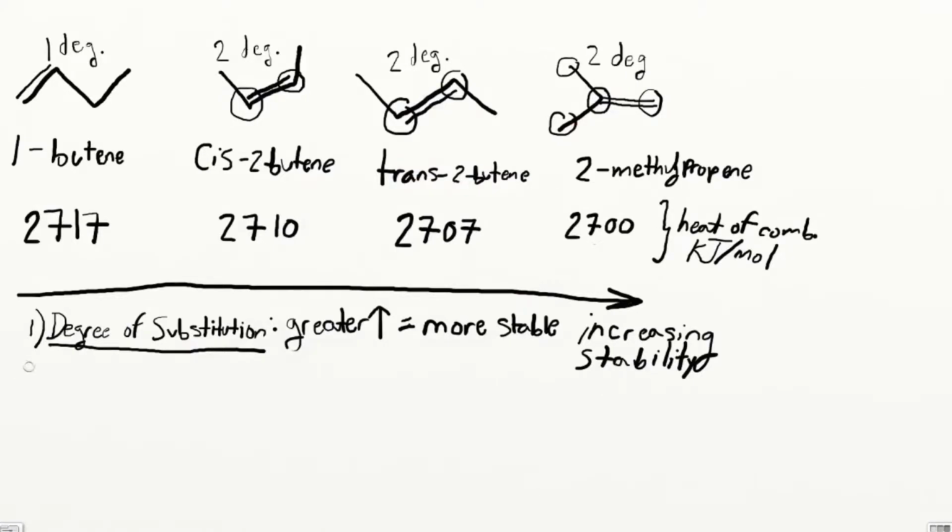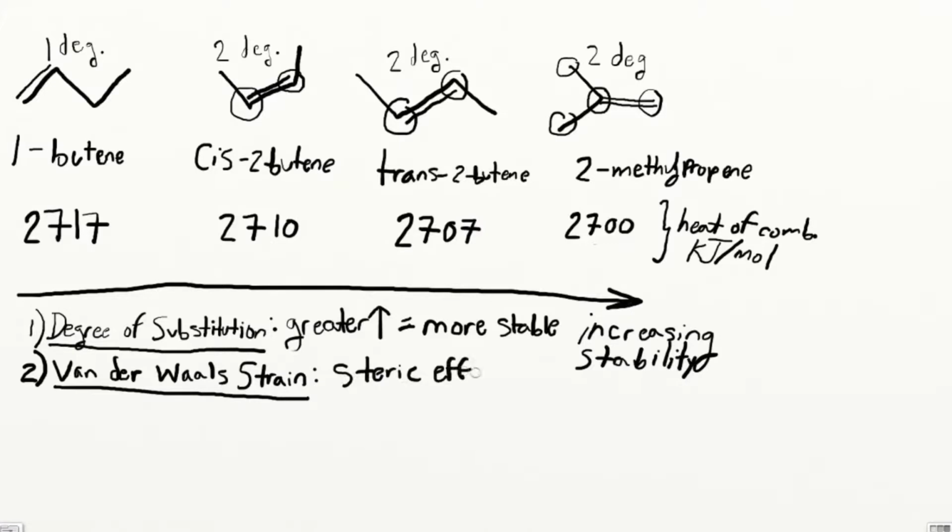Okay, the second factor in alkene stability has to do with what we call van der Waals strain. And you may have heard of this in your general chemistry course. So I'll just write van der Waals strain here. And this typically deals with strain in cis compounds. So van der Waals strains, they can also be simply called steric effect. And this is when we're dealing with a molecule that has competing atoms or competing elements fighting for space. You can think about it that way.